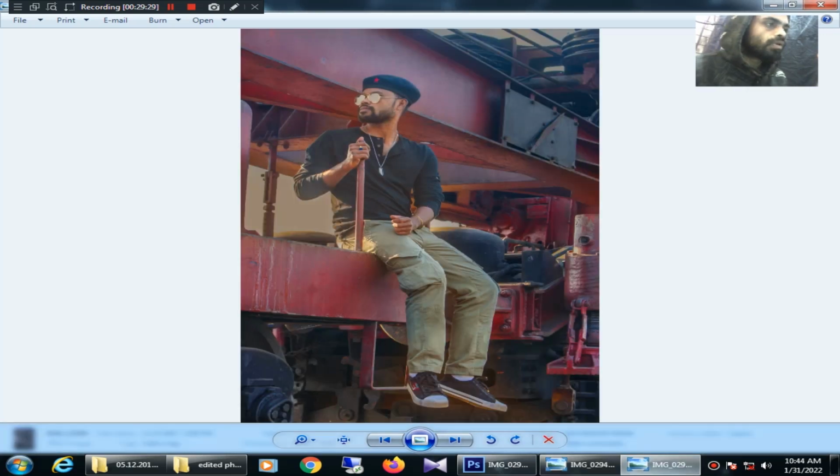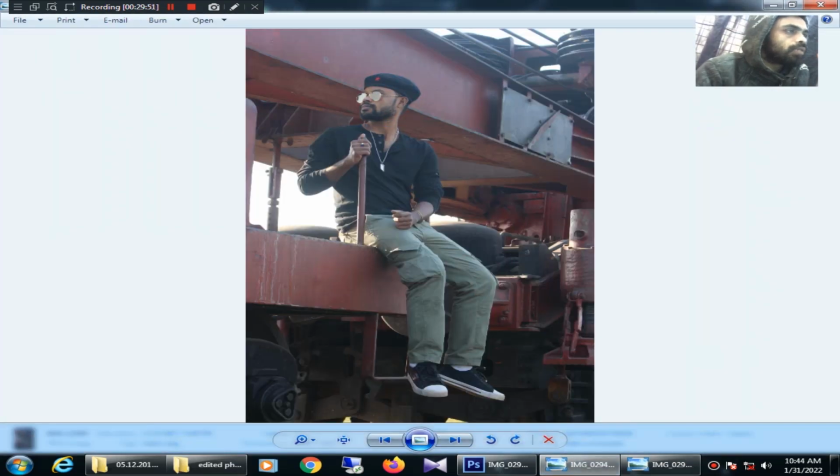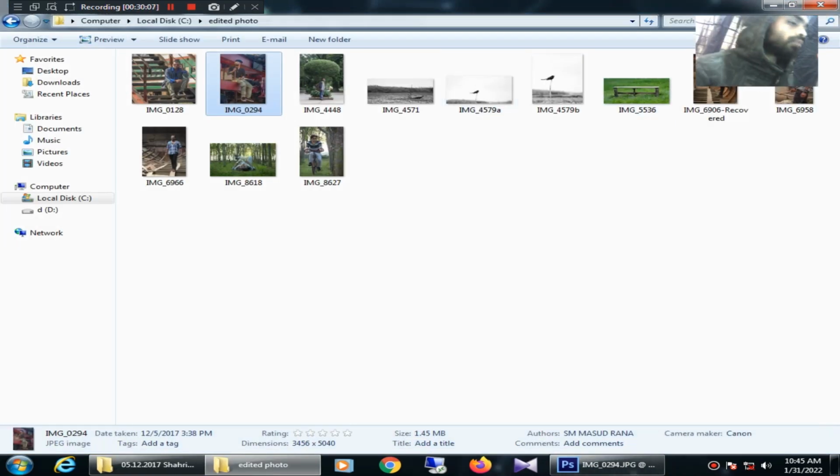So on this image we have his pants looking much cooler now, his shoes looking better than before, and this platform has a much cuter color now than before, and the top of his head is also looking much better, and this distraction is now gone. We will not look there, and here also it's blocked. So this is the photo we edited.